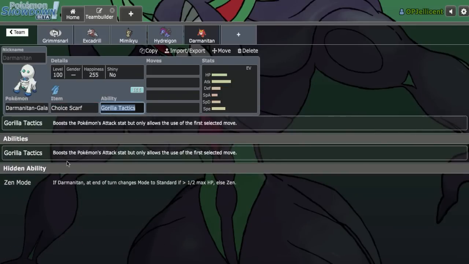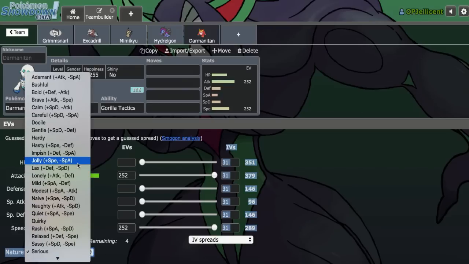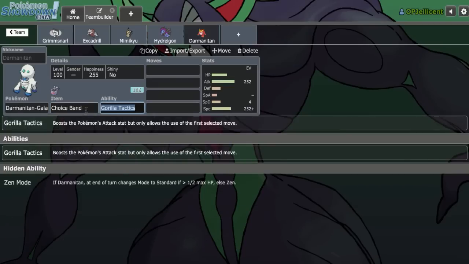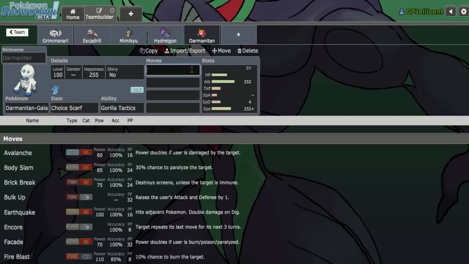As you can see right here, Guerrilla Tactics boosts this Pokemon's attack. It's by 1.5, I believe, but then you can only lock into one move. It is basically a Choice Band and an ability. And yeah, I really want to give that a shot right now, so I'm going to use this Pokemon a little bit prematurely before I give it its own feature, but when I use it in its own video, this will be the set right here, and it's going to do like 60% Rotom Wash as it U-turns out, which is going to be funny to see. Let's do this for now.